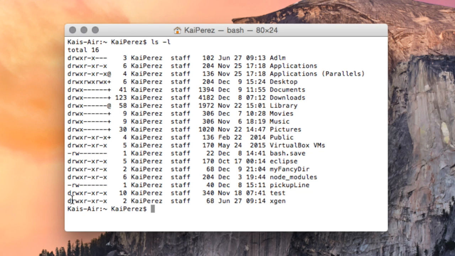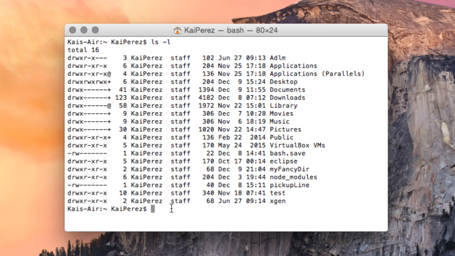We'll get a little bit more into what these mean in future videos, but for now we'll just know that these are clustered in groups of 3, and the first cluster means that this is the owner's permission type. He's able to read, write, and execute this file. The second cluster is a specific group's permission types, and they're able to read and execute this file, but not write to it. And finally, we have everyone, and everybody is able to read and execute this file.